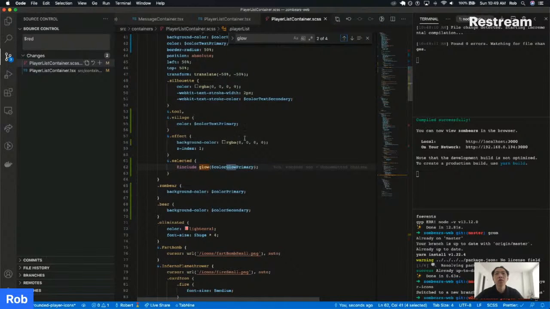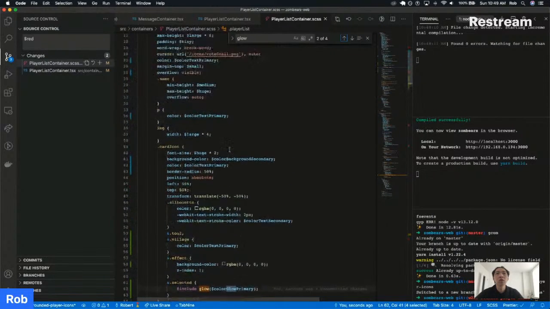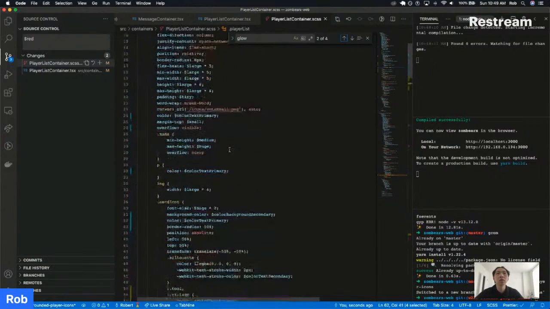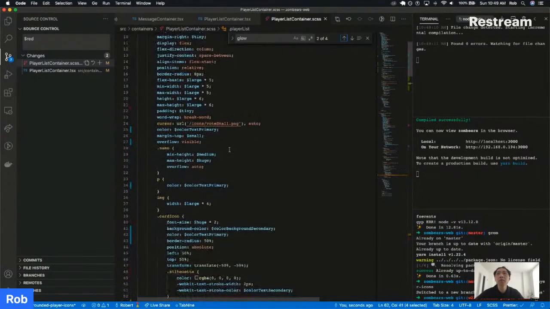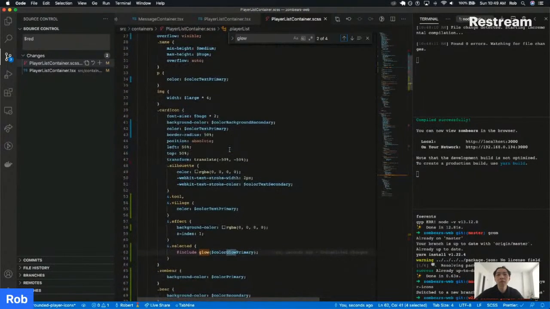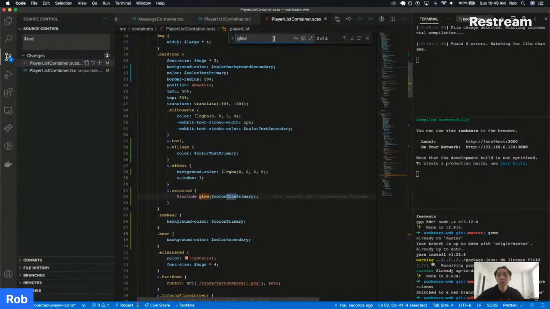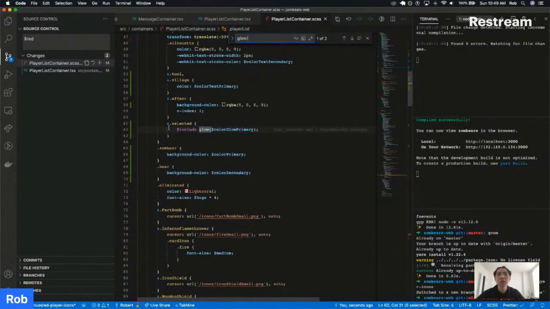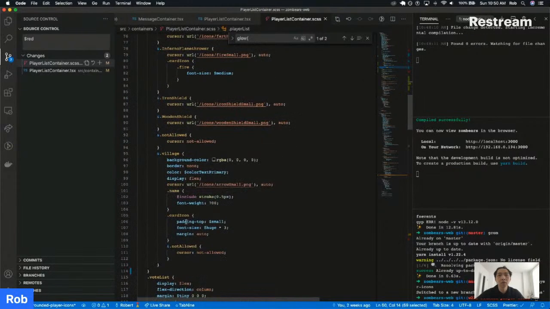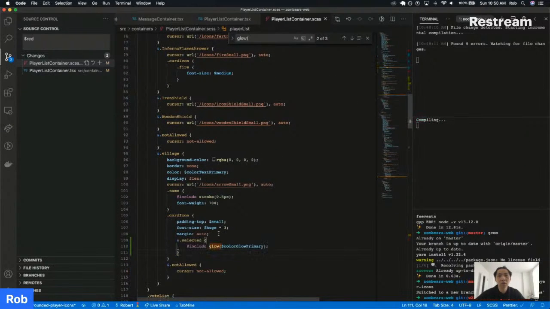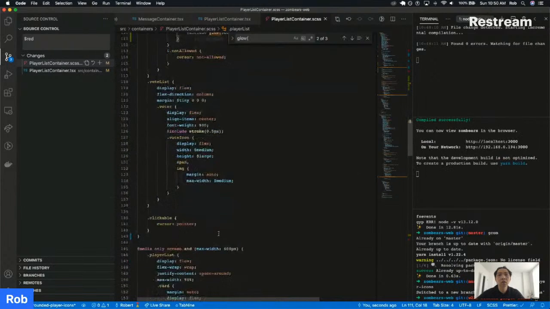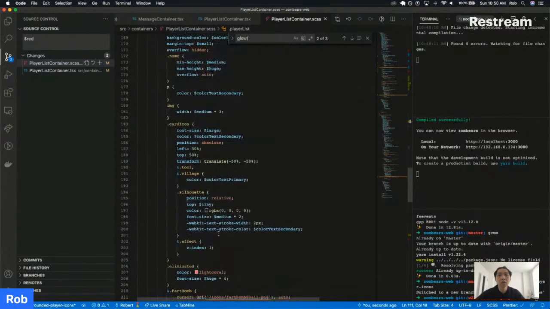Village. This is card. So there's really only 2 instances. Let's take this and put it on here. Okay.